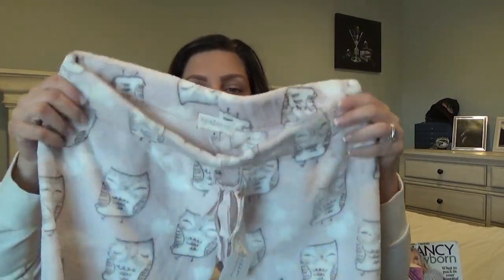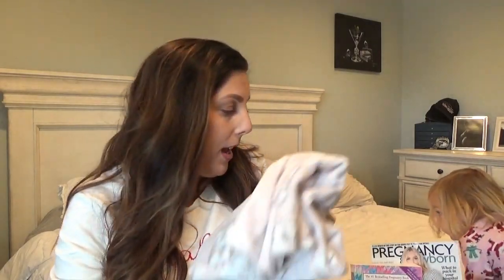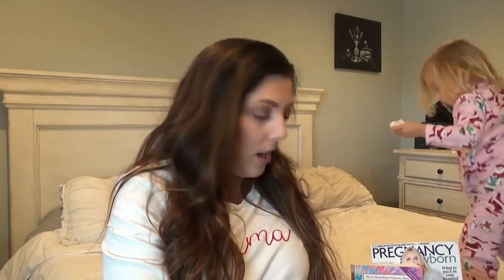But these are just comfy little cozy lounge pants, and you can find these for under $10. You can go to Walmart, you can go to Target, and just look in the pajama section for some comfy lounge pants. And that is always a great gift.